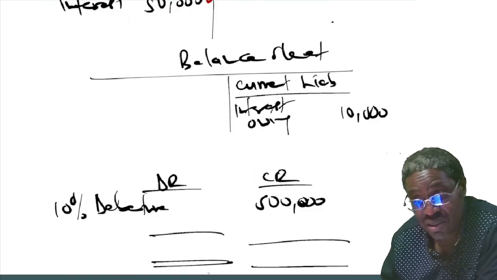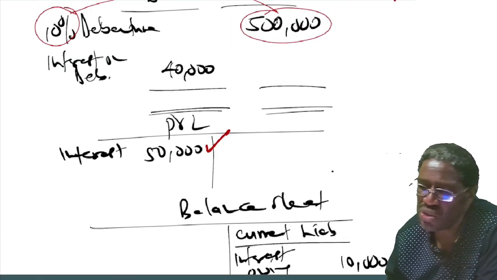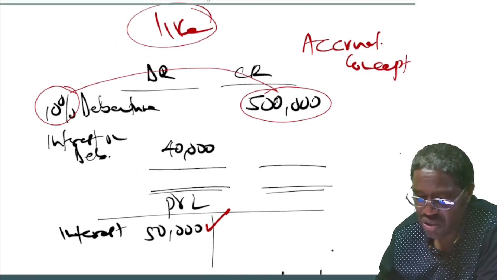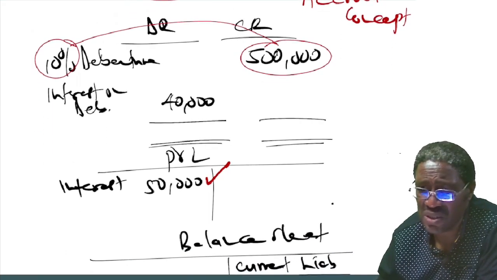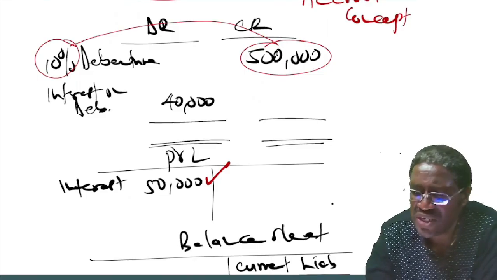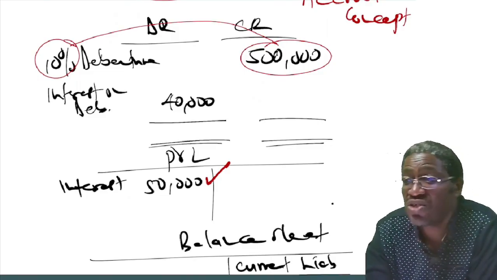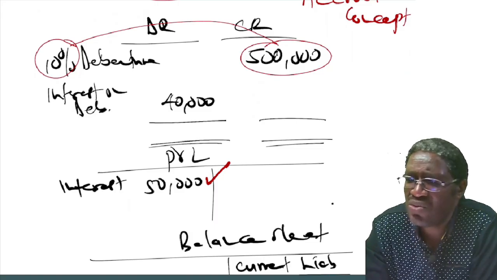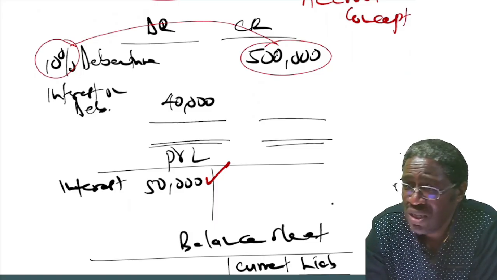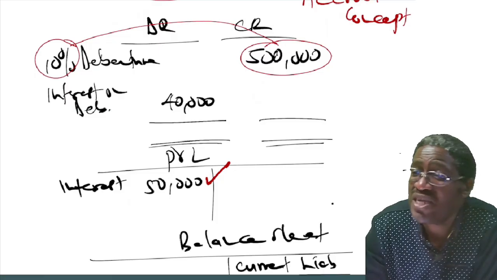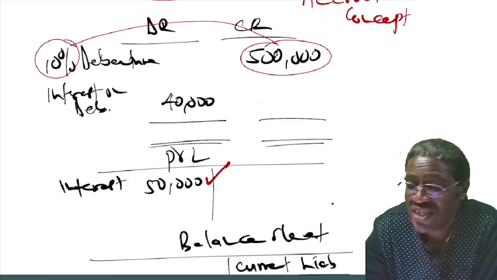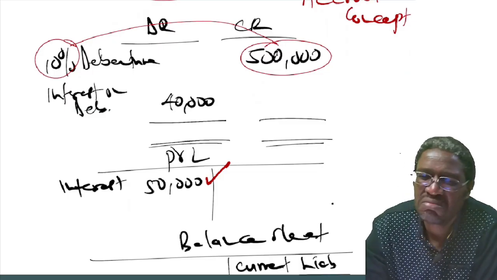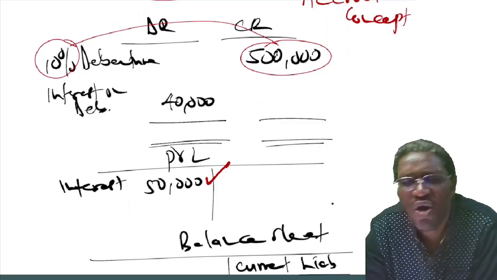Listen, I brought this because we are still doing company accounts in published accounts. So in all your past papers, the examiner has always tested this in the trial balance that will be given. It will be given as a trial balance where you have a case 1. They may not call it a 10% debenture. They might call it a 10% loan. They might call it a 10% bond. The concept is the same.